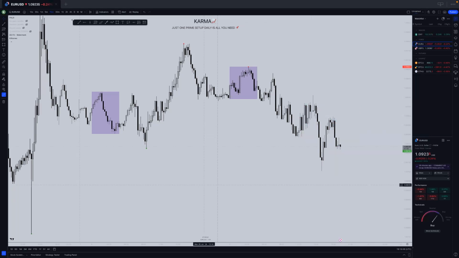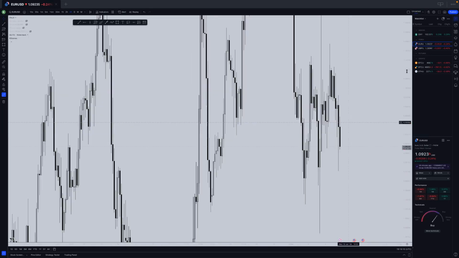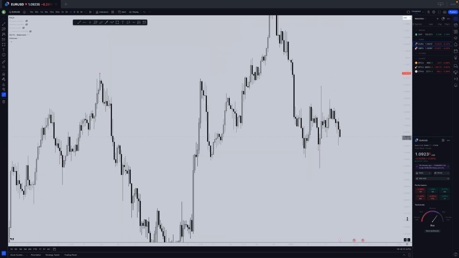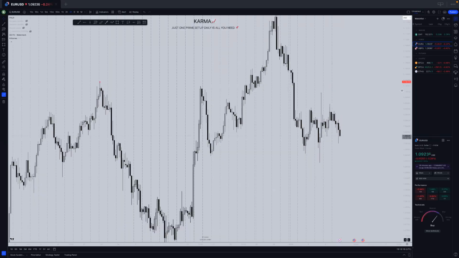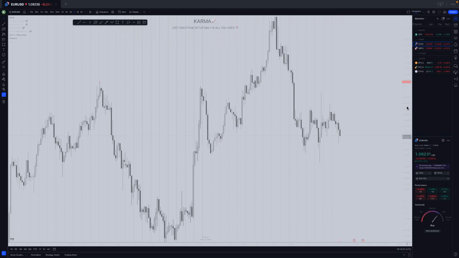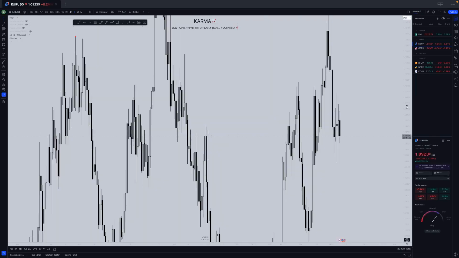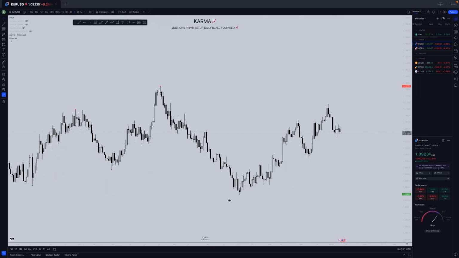So now, top-down analysis. I'll be using ranges and I'll be using structure. So now let's break it down together. I want this to be very, very interactive. I want us to understand structure together. Now let's start from daily. We are going to do a lot of pairs with the same logic, so you guys will understand what I'm trying to do. Now, we're in our daily right now.